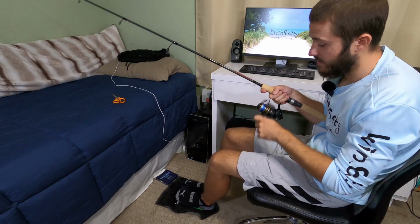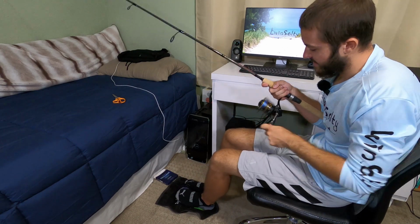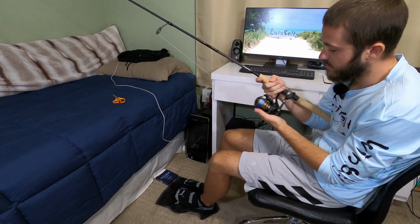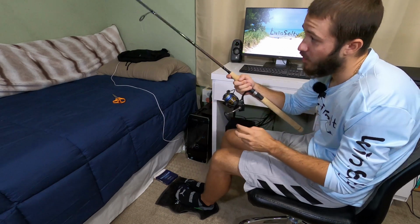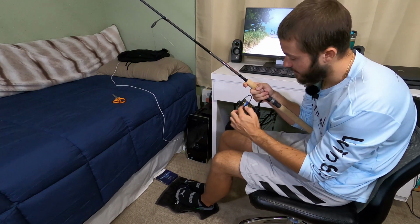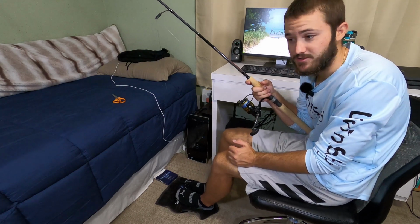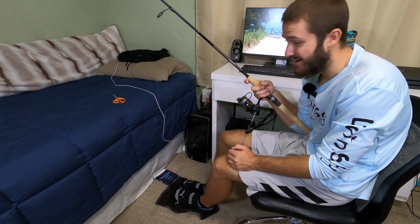So you're gonna reel in the line, still going, having no problems holding with my feet, and you're gonna reel it in all the way till that line. Now I'm gonna go ahead and say that we're almost at max capacity. This spool is looking pretty full. Now if you overfill your spool, you're gonna know, because when you go to cast out, the line's gonna kind of fall out of the spool a little bit over the top, and it's gonna create some knots in your line, and trust me, there's going to be plenty of yards of line that you're gonna have to cut out of frustration.